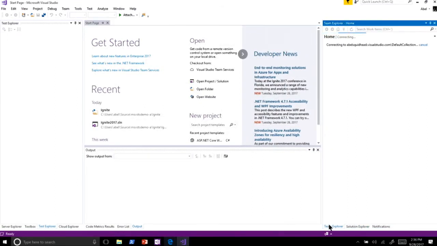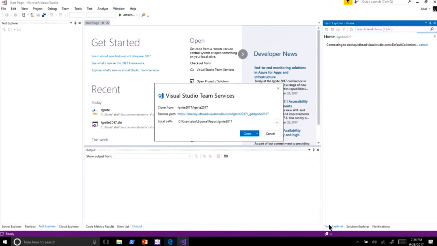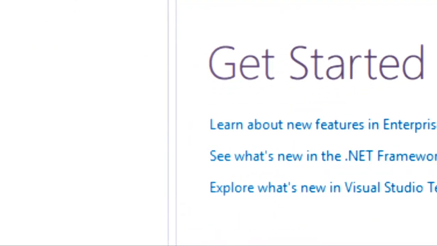And hooray for this. So now my Visual Studio is going to reach out to VSTS and make a connection. And when it finally does make a connection, it's going to ask me, where on your hard drive do you want me to clone your repository? I'm pretty sure nobody can actually read that, so let me zoom in there so you guys can actually see it.